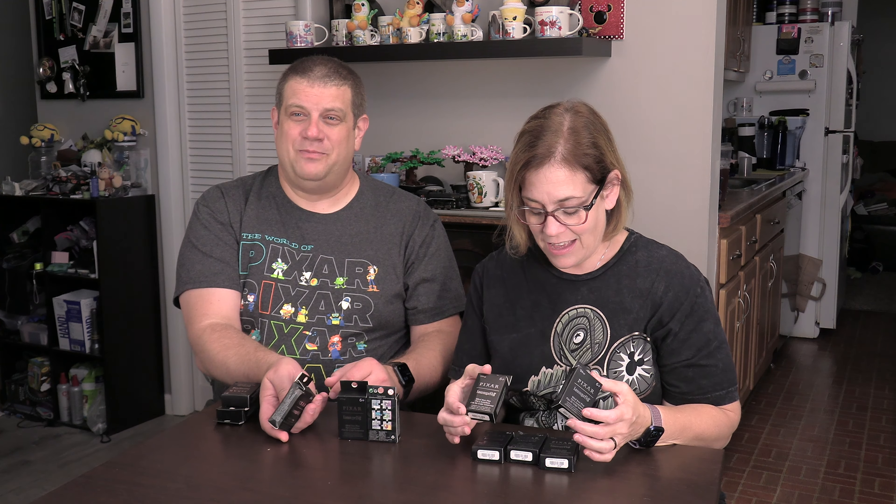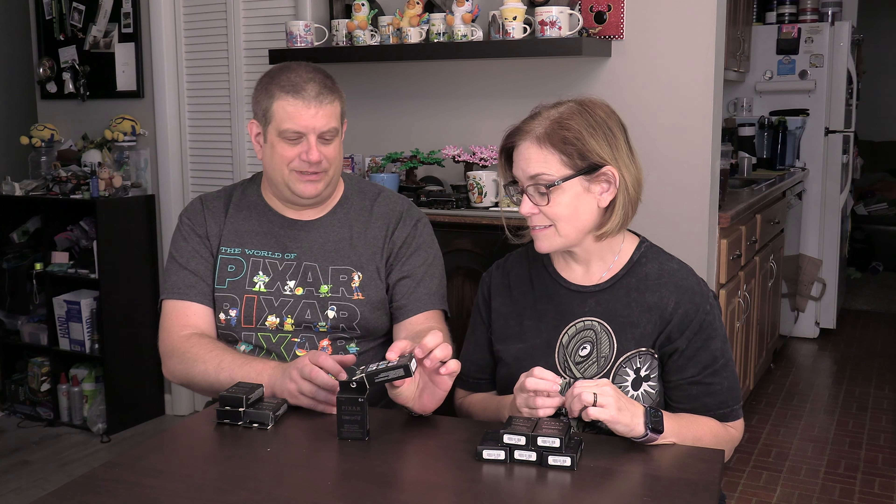The downside is this shipment of 10 had one pin missing because the bag opened and it flew out. They were great about replacing it, but everything got crushed. It's insane how bad these boxes are — I can only imagine how the bag busted open. And even the replacement one they sent was smashed. So this one is actually in pretty good shape — that's the best one we have — but it's still not great. They're all kind of crushed, which unfortunately doesn't bode well for people wanting to give these as gifts or keep them as collector's items.